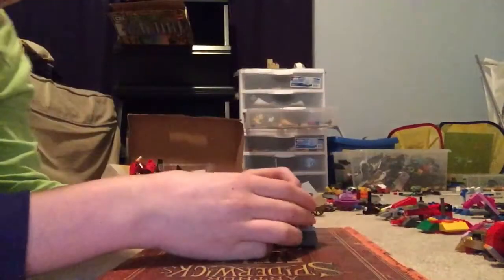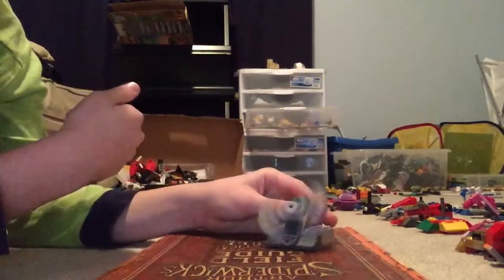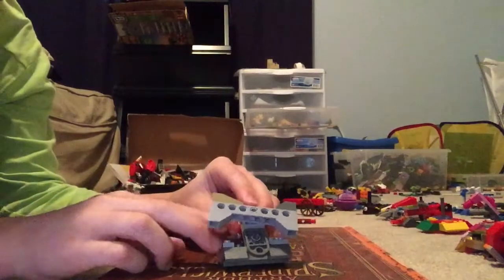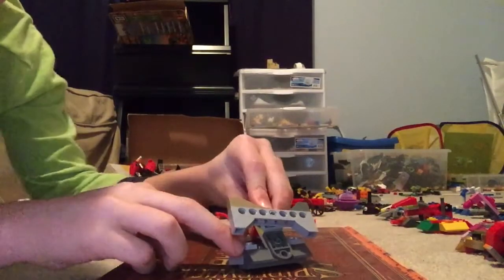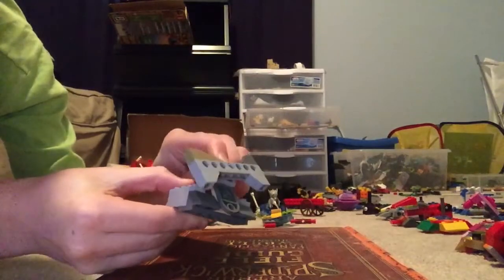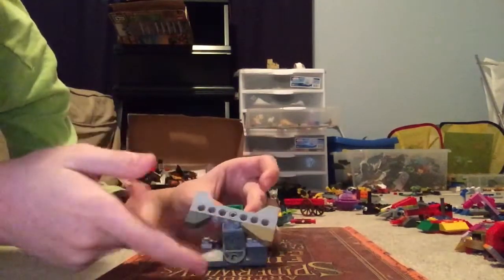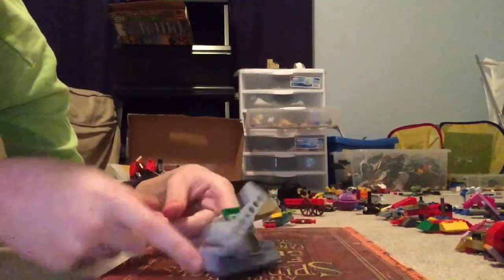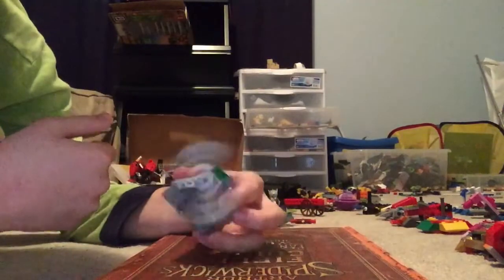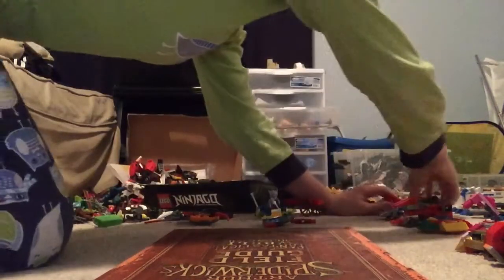Next is another one that's a very good design. Watch it break now that I've said that. It's Ghost Raptor. He has a spinner and, if I can get it to work, it's kind of brittle, a lifter. And he's from the show as well. He's kind of a fan favorite, and I am really proud of this model. It doesn't have wheels, but it's really good. I really like it.